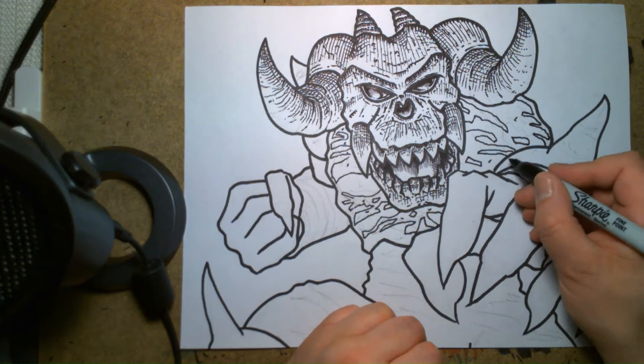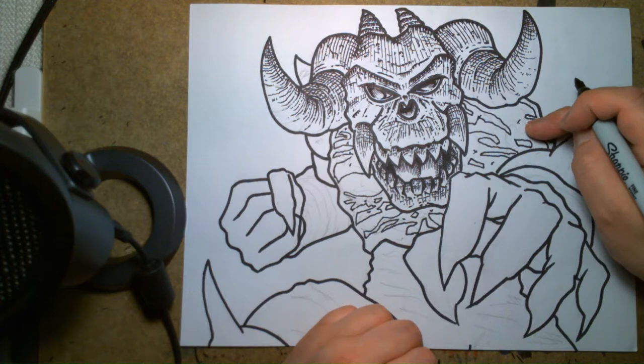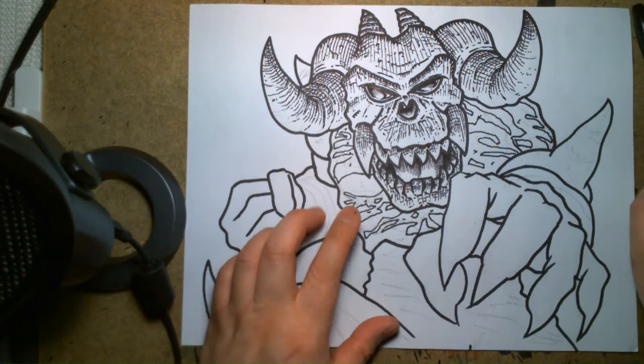Am I doing this right? Black? Wait, shoot, I think I messed up. Right, this is going to be black. This is going to be black. This is going to be black. No, I might have messed up. Okay, that's all right. All right, let's start filling some of this out.